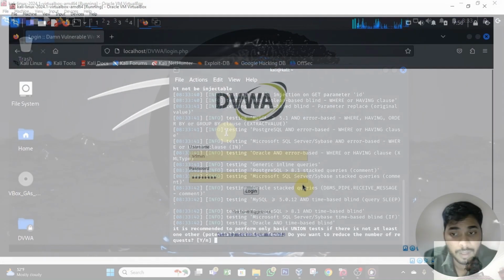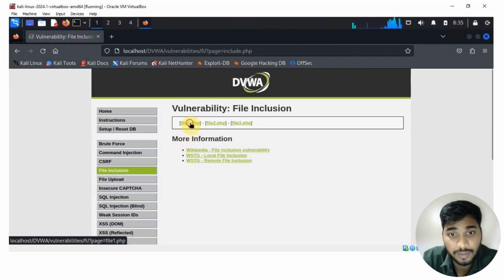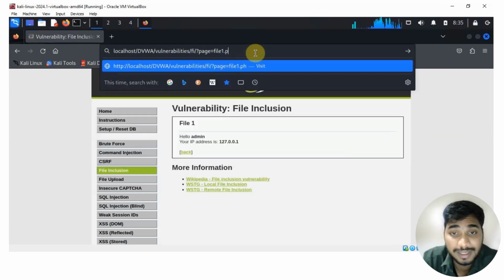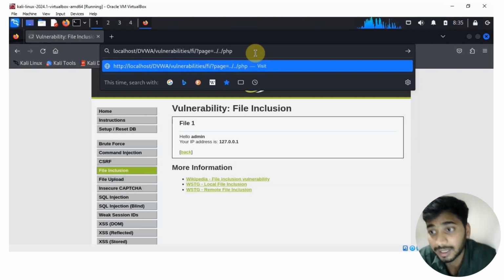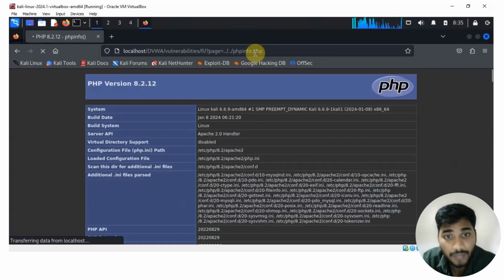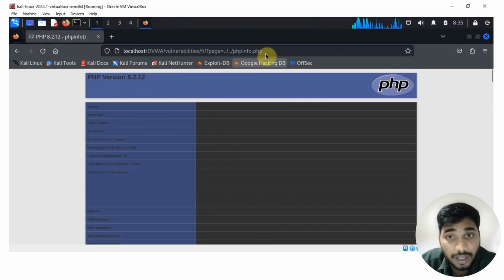Thank you. Now here I'm going to explain how file inclusion takes place. In the file inclusion vulnerability, to check the vulnerability of an IP, we select file 1 when we open 127.0.0.1, and when we clear the URL and give the URL for the directories, dot dot slash, where dot dot slash are the relative file paths that navigate directories, we can get all the information about the inbuilt services of the software.